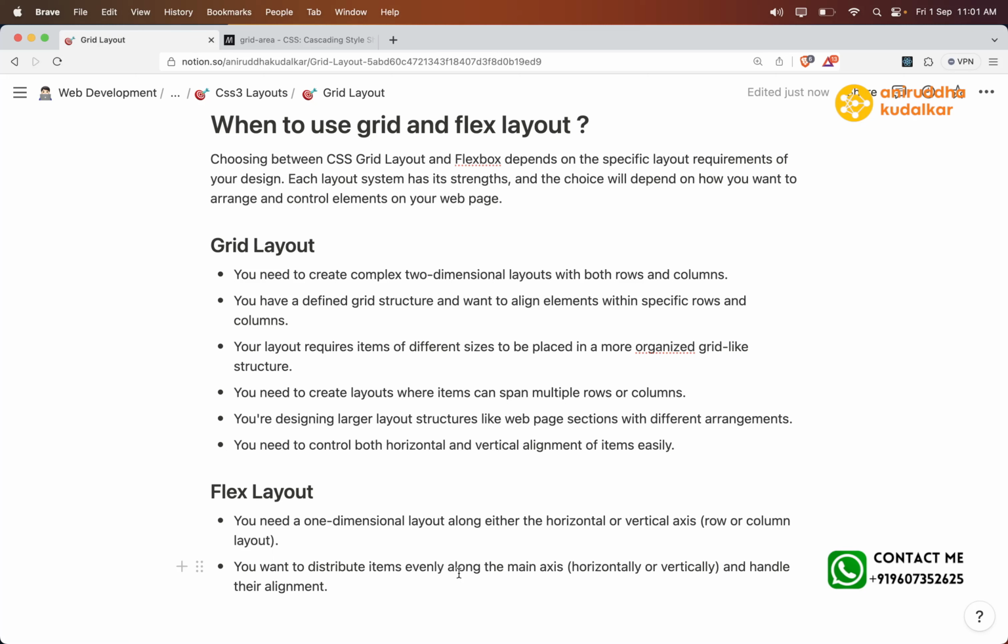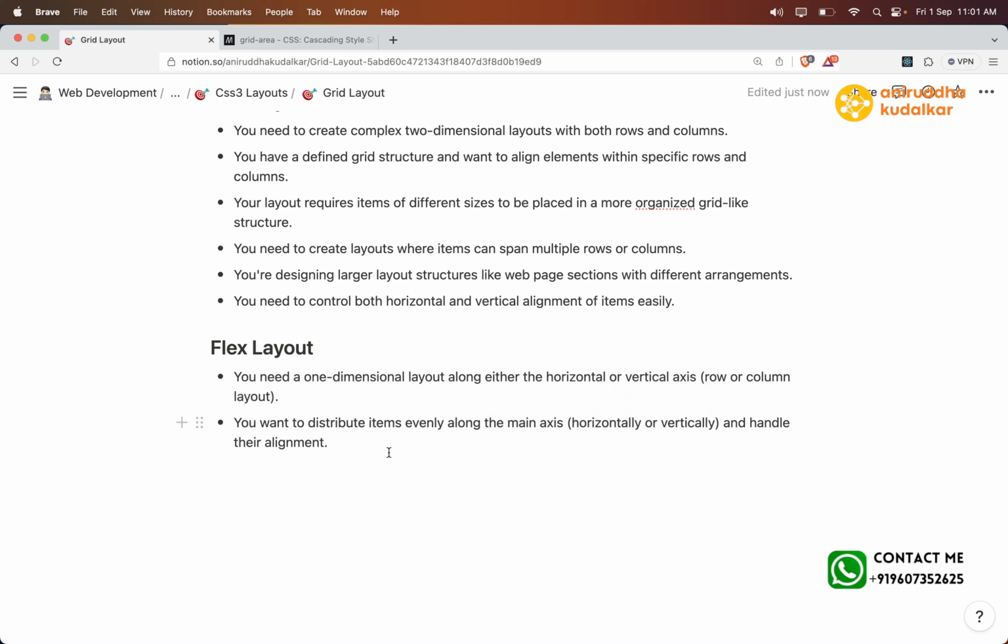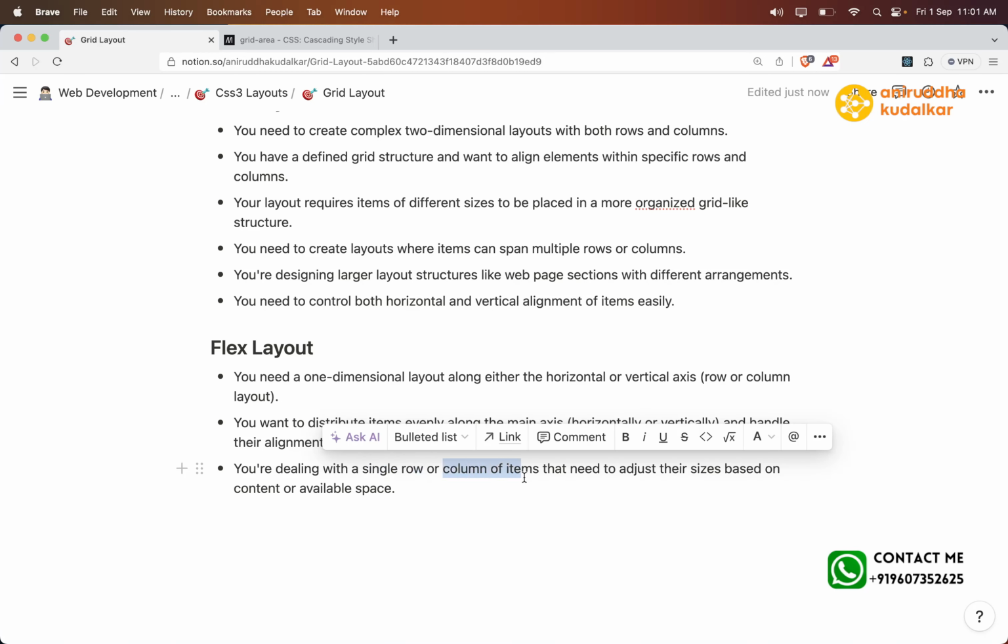You are dealing with a single row or column of items that need to adjust their sizes based on content or available space.